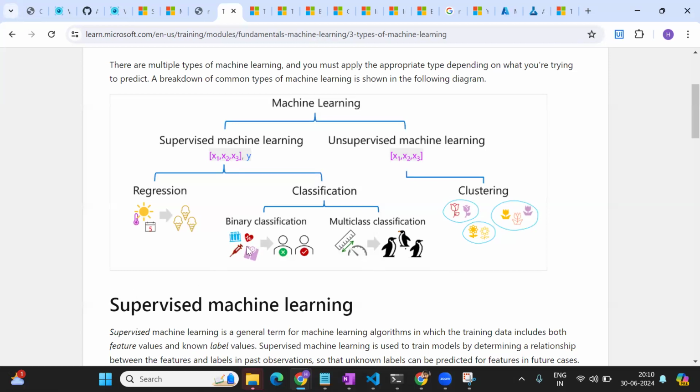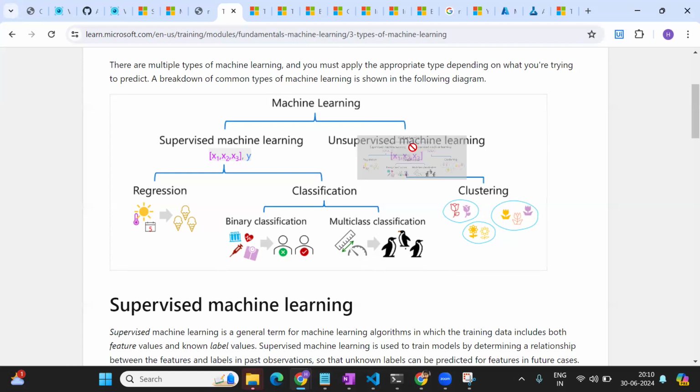So in binary classification, the outcome can be either of two classes, but in multi-class, the outcome can be one of three or more classes. There can be more than two classifications. That's what multi-class classification is. Both follow similar kinds of algorithms. We will see going forward how this actually looks.